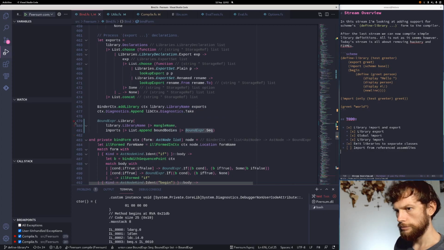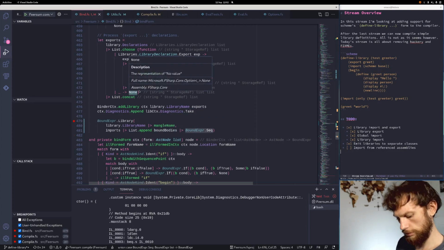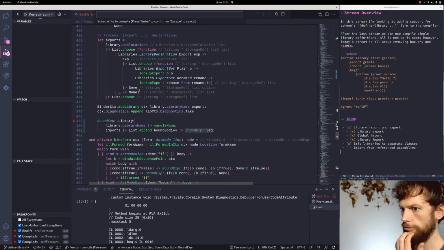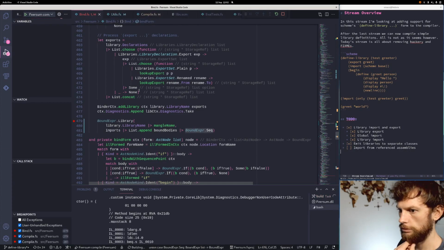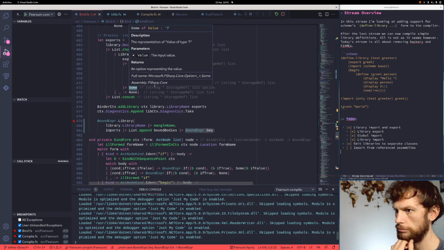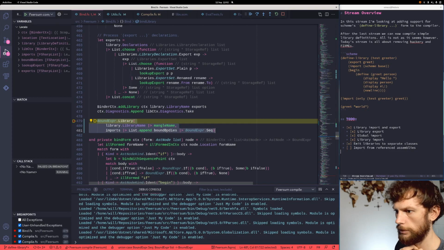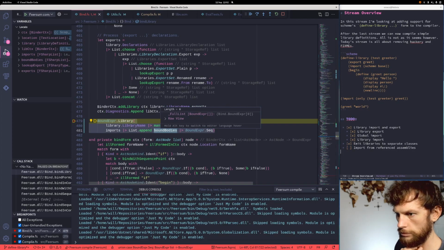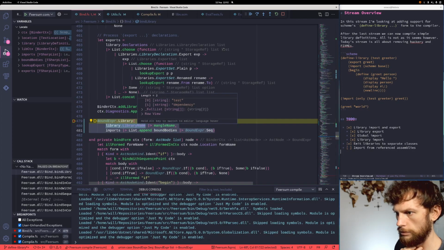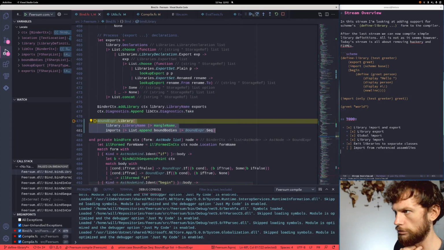Bound. Let's spec libs. So we've got the bound bodies. This is not the right library. Test dependency. We're wanting greet example grid.